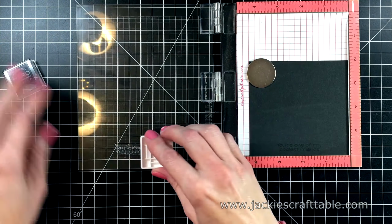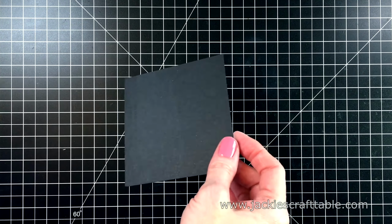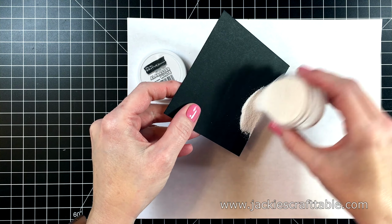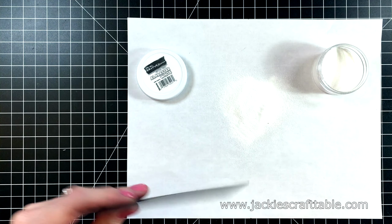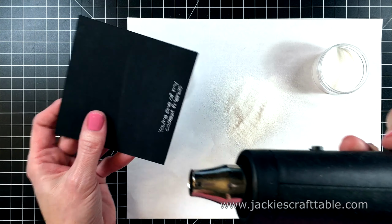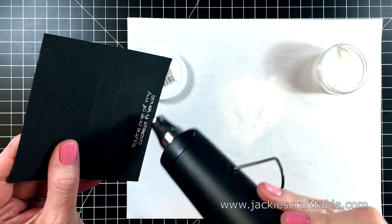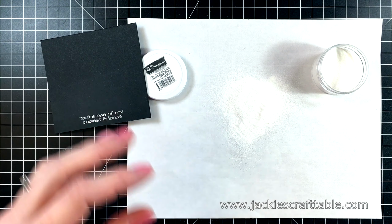For the sentiment, I'm going to stamp it onto a piece of black cardstock, and I'm heat embossing this with some white embossing powder. I really love this embossing powder from Brutus Monroe. It's called Alabaster White. I allow my heat tool to heat up for a minute, and then I bring that to the paper, and it melts really fast.